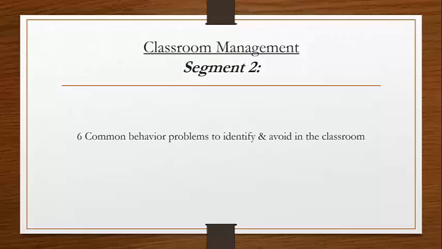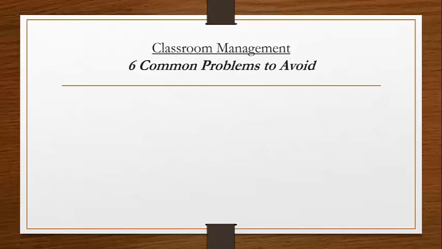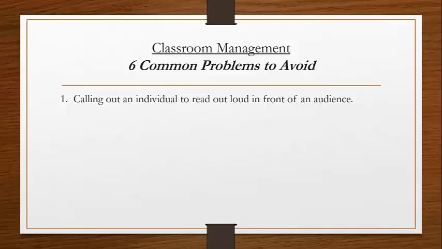This is our second segment in the series of 5. In this segment, we're going to talk about 6 common behavior problems to identify and avoid in the classroom. Yes, there are more than 6, but we are going to teach you some countermeasures that you can use with the most common.